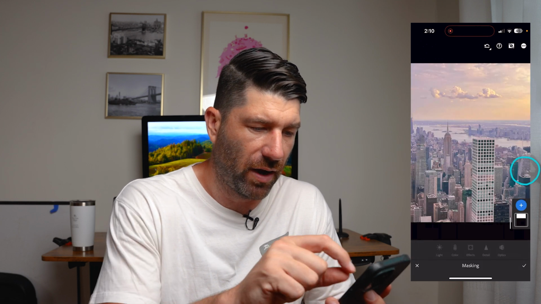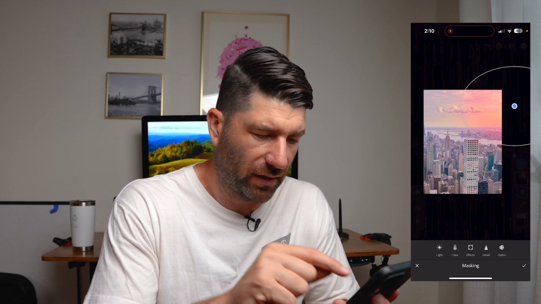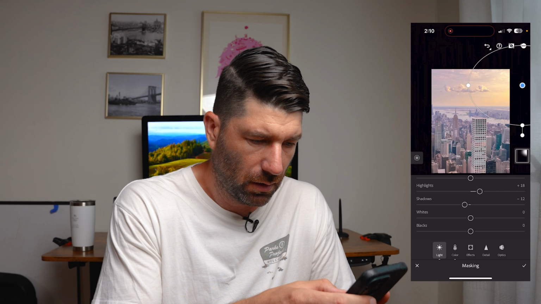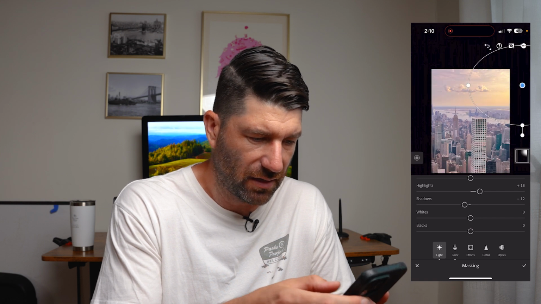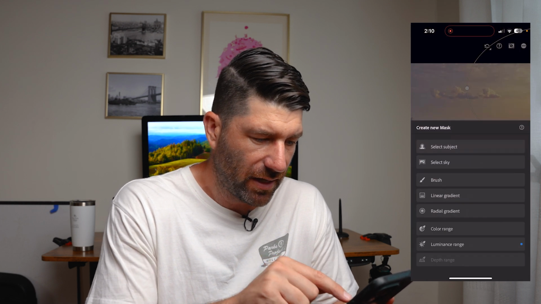I'm gonna select the radial gradient, and I'm gonna draw a little radial gradient right here. And I'm just gonna add, like the sun's coming off the edge. I'm gonna add some temperature and then just a little bit of brightness. And then look at that, the before and after of that, before, after. It just adds this nice drama to it. That's really cool.